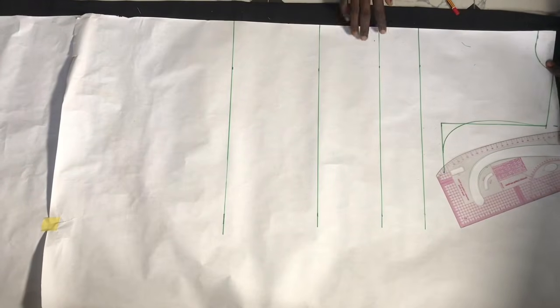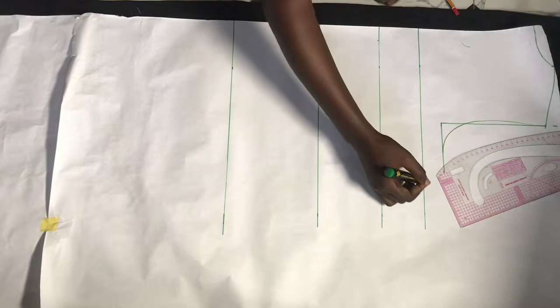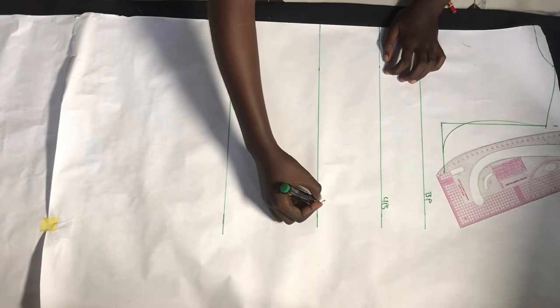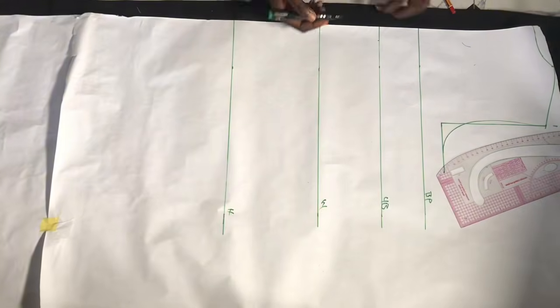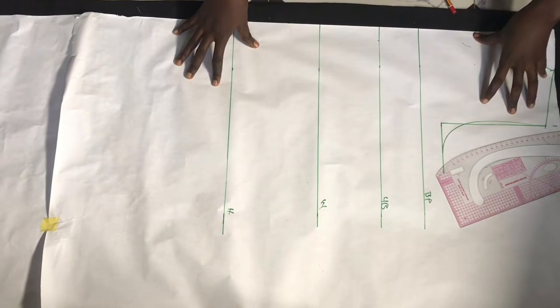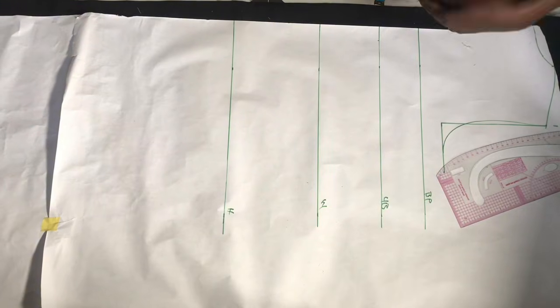So guys, this is the pattern we're going to be working with, and I'm just going to go ahead and label them so you know what line fits for what. So this is our bust point line, our under bust line, our waistline, and our hip line. The length of this pattern is going to be 52 inches because we want it to be long but not too long at the same time.